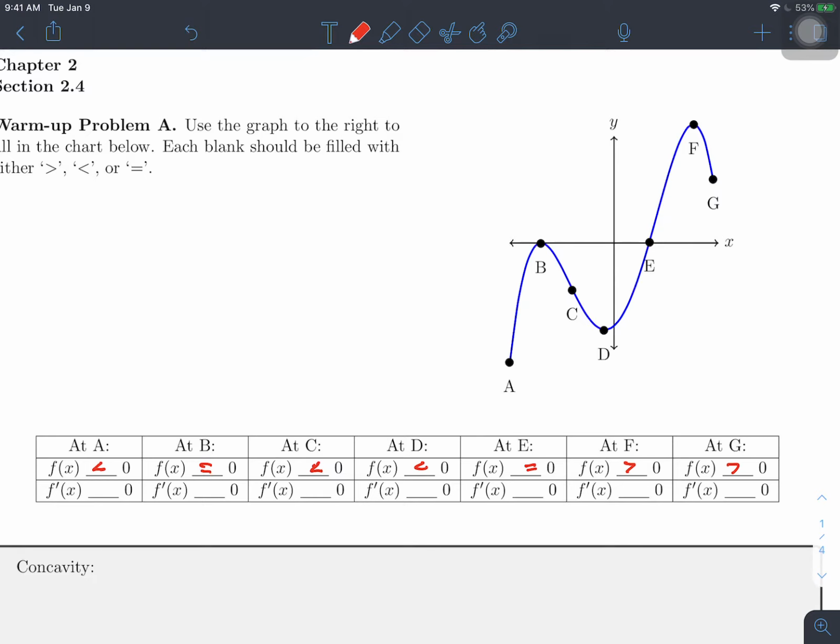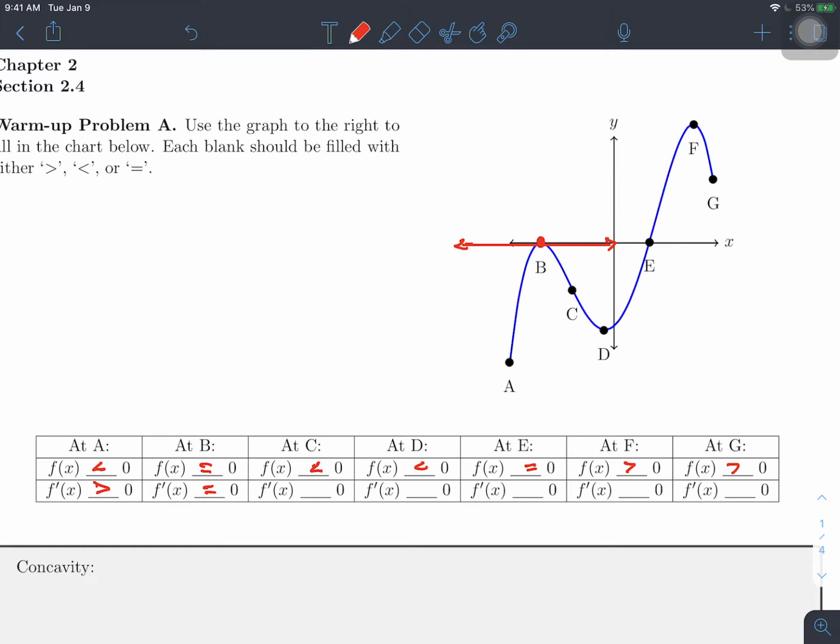That should be pretty much second nature by now to fill out that part. All right, the derivatives, I think, the more important part of this problem. Who wants to help me with A? What do we think for A? Increasing, decreasing? Yeah, Andrew? Increasing? Yeah, we think increasing, so f prime should be greater than 0. All right, next up, we've got B. What do we think? Equal to. I like it. The reason it's equal to at B is if we were to draw the tangent line at this point, it would look like it's horizontal. Okay? The slope of a horizontal line is 0. So, if the derivative is equal to the slope of the tangent line at that point, then the derivative will also be equal to 0.